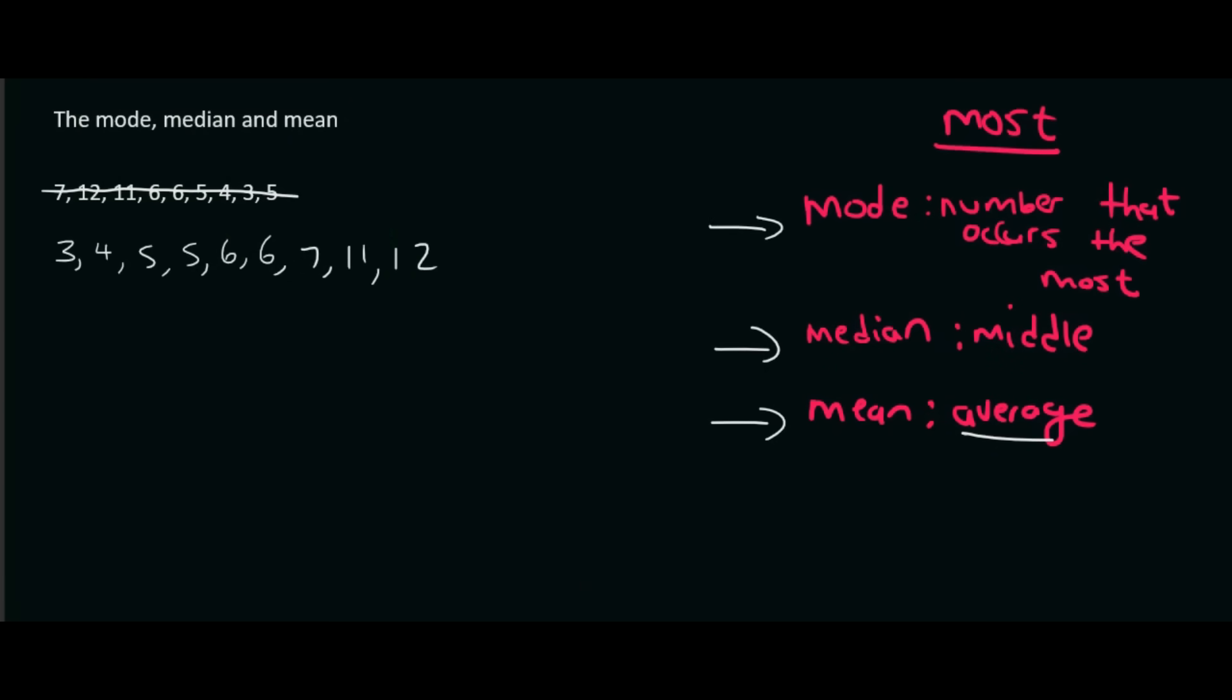And now the one that's really mean, when teachers do this. We have to calculate the average. So we have to go ahead and add everything together. So that's 3 plus 4 plus 5 plus 5 plus 6 plus 6 plus 7 plus 7 plus 12. You add all of that together. You then divide by the total number of numbers. So if you add all of that up on your calculator, you should end up with 59. And there are 9 numbers. And so 59 divided by 9 is 6.56.